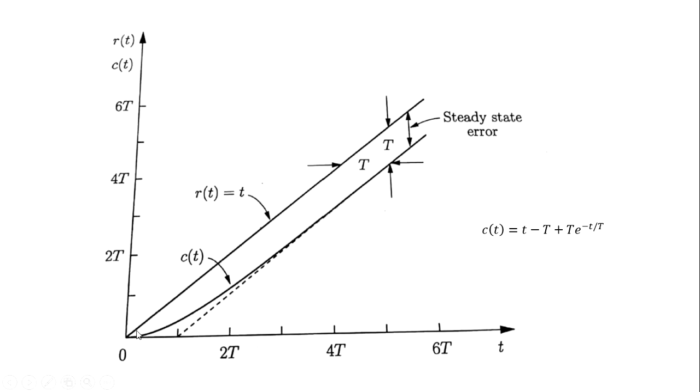Now, in a system where I have this ramp as my input, maybe a radar tracking system where I'm moving a radar dish or something, that might be the type of input I have. If this difference between the input and the output is not desirable, I have to find a way in my control system to get rid of that. So another performance measure might be how quickly we get rid of the transient response, which we can specify in a couple of different ways. The other might be how much error we have in steady state.